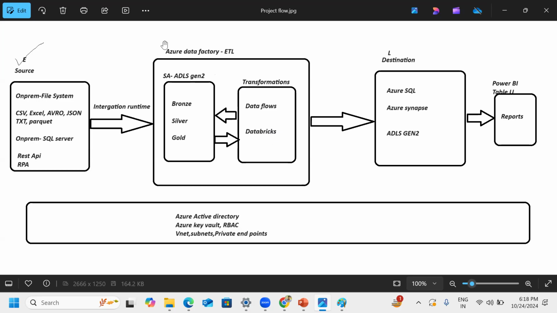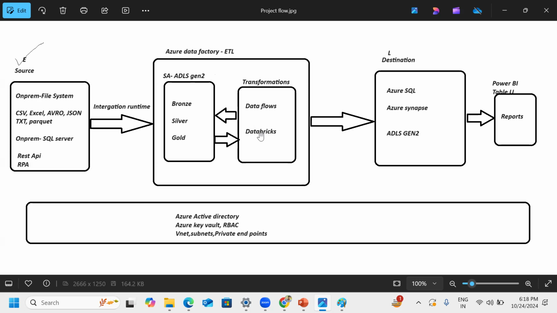Data Factory is going to extract the data from the source system and load the data into the bronze layer. Once the data is available in the bronze layer, by using data flows and Databricks, we are going to connect to the bronze layer, and this bronze layer has the raw data. Here we need to perform data cleansing, data enrichment, removing duplicates, removing null values, and preparing a good schema. These activities we are going to perform by using data flows and Databricks. Next, we prepare good data, and that good data we move into the silver layer by using data flows and Databricks.